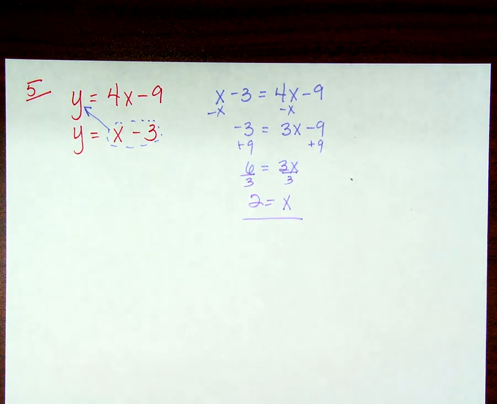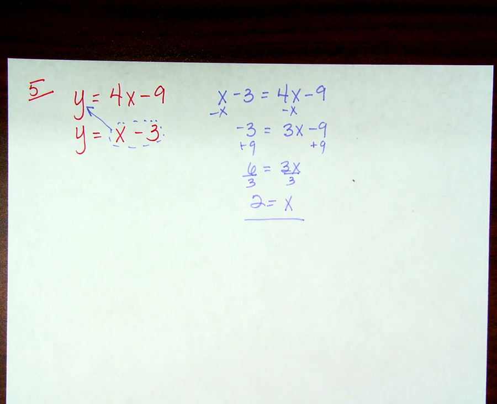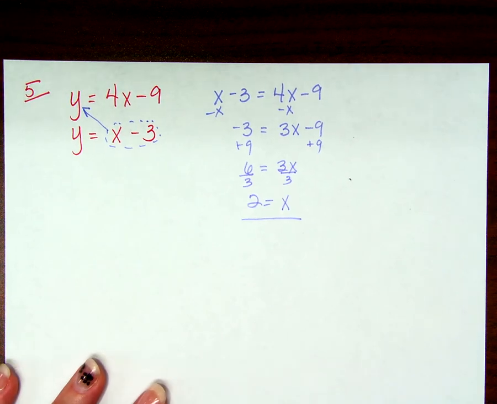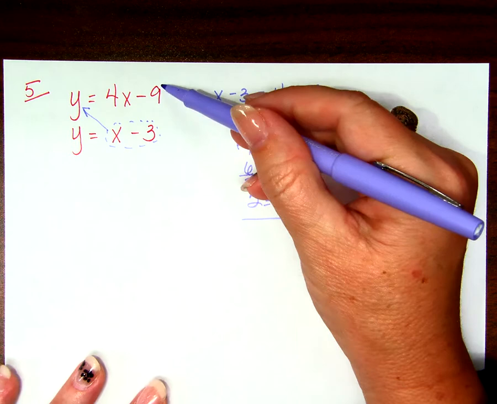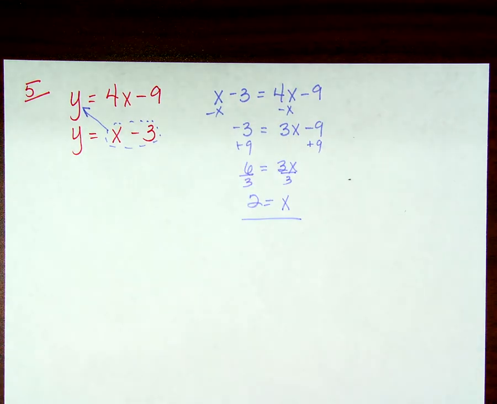So am I done? Am I finished with this problem? Think back to how we're supposed to write the answer. Am I finished? What do I need? Why? What am I trying to find? I found x. What else do I need? I need y, don't I? Where should I go to find y? Oh, it doesn't, does it? I could choose either one of these equations and it's going to solve y for me, isn't it? So which one do you choose?